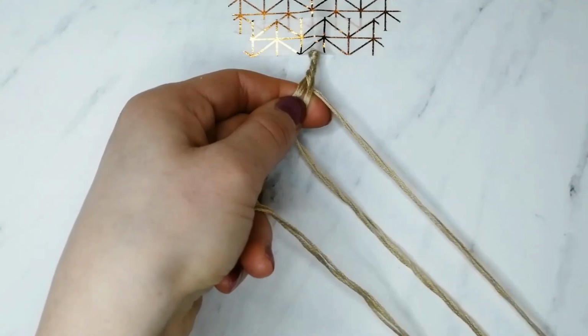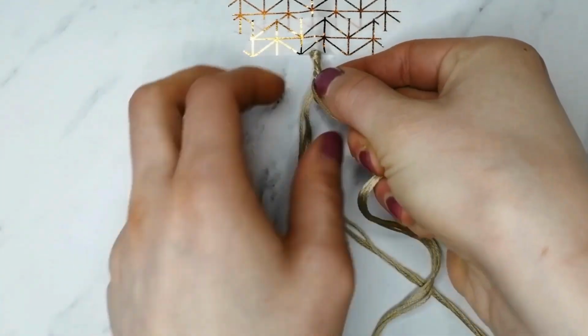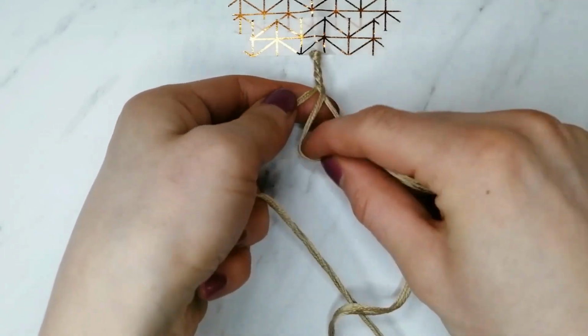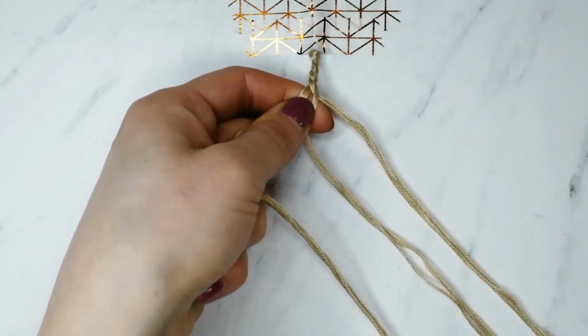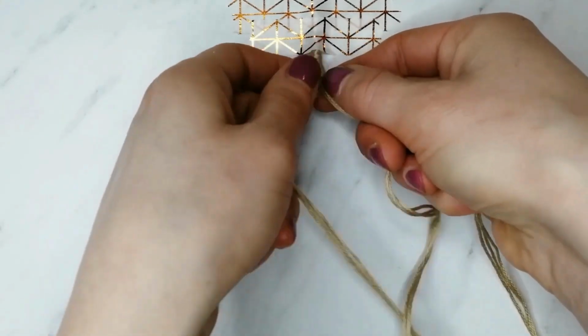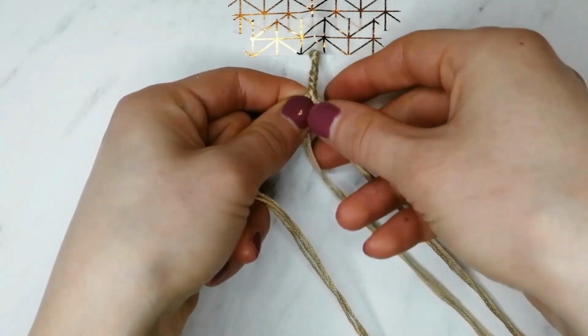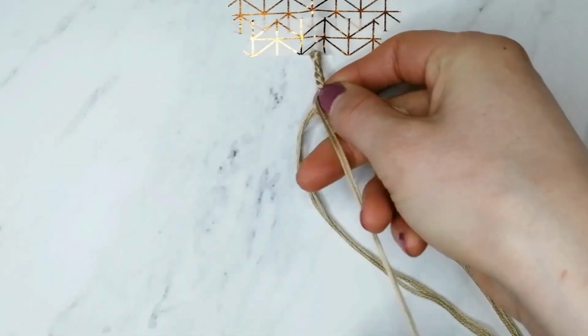Then repeat the process. Use your index finger to move the third group to the middle, and then, while holding the middle and the third group, move the first group to the middle again. Repeat this process until you are satisfied with the length. When you are satisfied with the length, make a knot at the end and finish the bracelet with twisted ties.